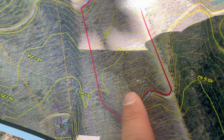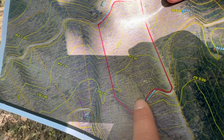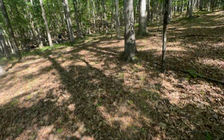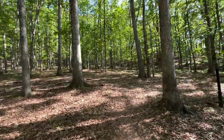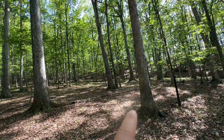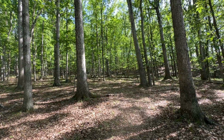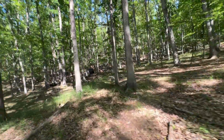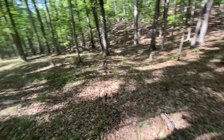We're right up in here behind the camper, but I want to walk over here on this ridge, and I think there's probably a good build site over there. That's probably going to be the best building area on the bottom side, would be over here on this ridge, and we'll walk over there and have a look at that. But just wanted you to see, there's trails all over this property. There's one over here, and it's easy to pick out on the aerial that runs from road to road. It looks to me like it needs cleaned out. And then there's also a trail in the power line that you can drive all the way up through. So we'll keep going here and explore.